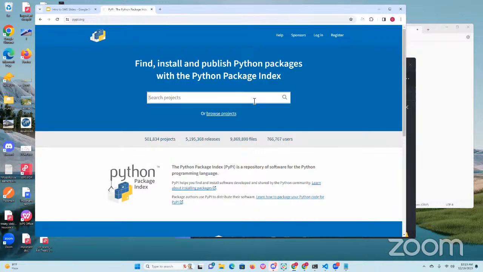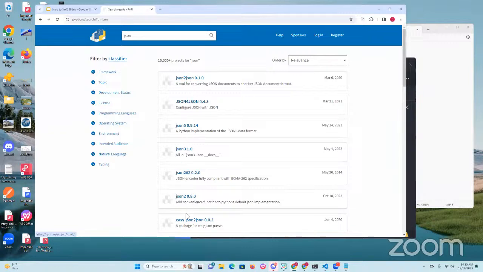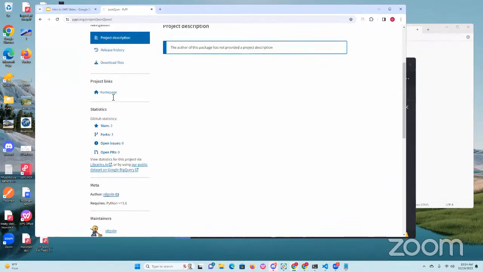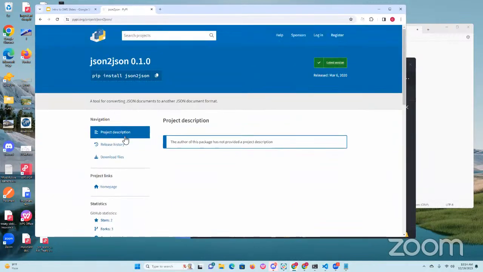For example, you can search for any package that you want. And for now, we're going to just search for JSON, okay? If I search for JSON, this is going to give me a couple of results. These packages are Python scripts written by other developers like yourself that you can use in your code. But the question now is, how then do I get this particular Python script written by someone into mine? I told you that you use the pip package manager to actually install and manage packages.